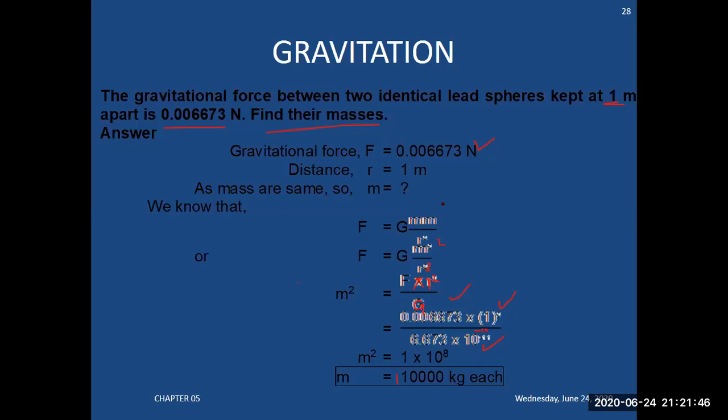So this is another problem. In case the force is given, and the value of G, which you already know, and the distance between the centers is given, you are asked to calculate the mass. This is the technique to calculate the mass. You have just simplified it mathematically. You keep the mass on this side. G, which is multiplied here, will be divided on the other side, and what is divided goes to the other side multiplied.